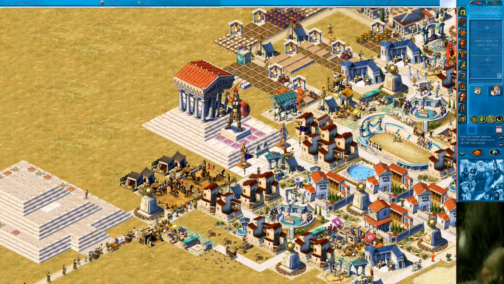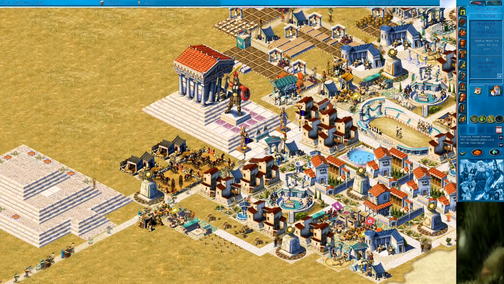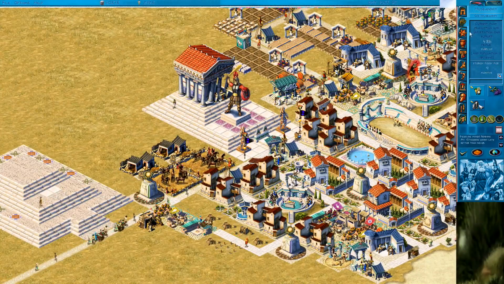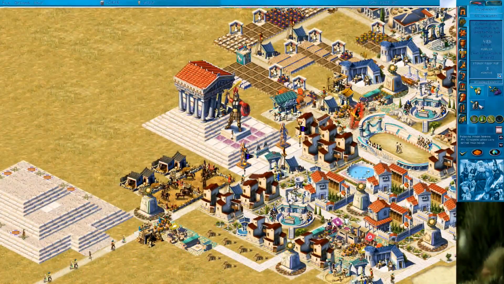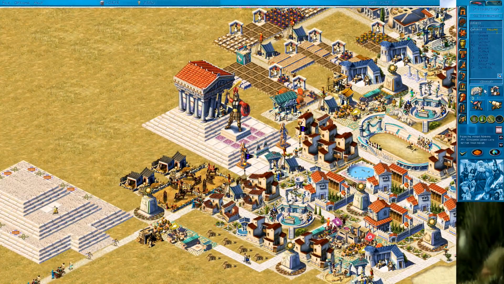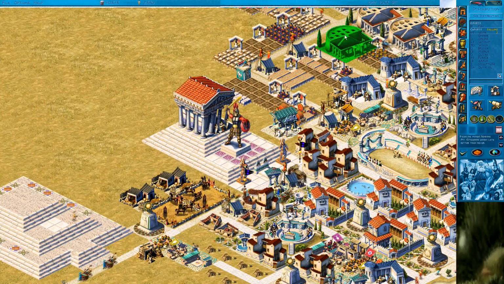I didn't think that was going to be a problem. How is that a problem? Maybe the problem isn't necessarily that they're too distant, that there's not enough food. Granary. Where can I put a granary even?